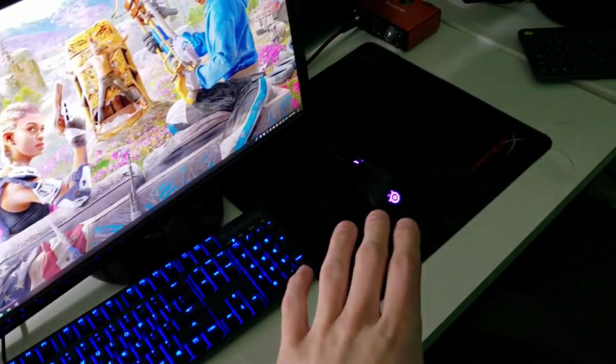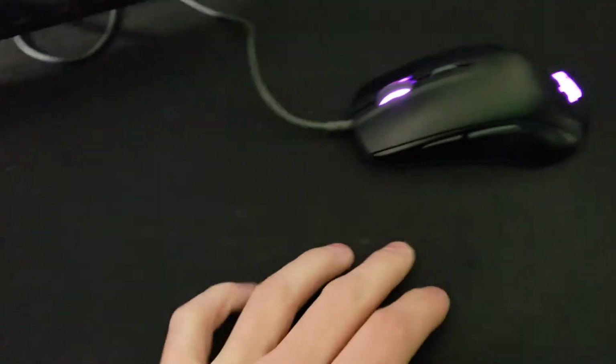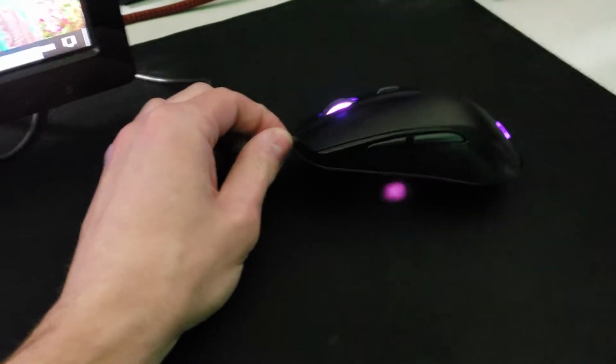And this is something that I want to explain to you guys. Before I show you the actual mouse, I want to show you the Corsair T1 racing seat that I have. Very comfortable, really nice, and I sit on here for at least 4 to 5 hours a day. It's actually really nice, so I'm happy about that. I think it's a $400 chair.